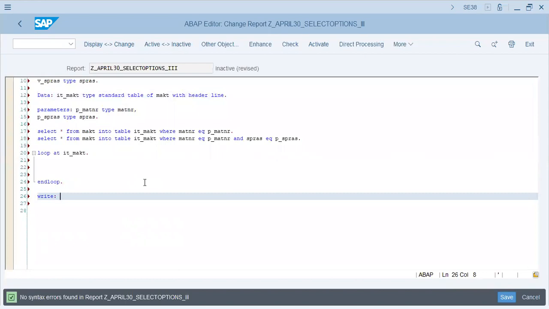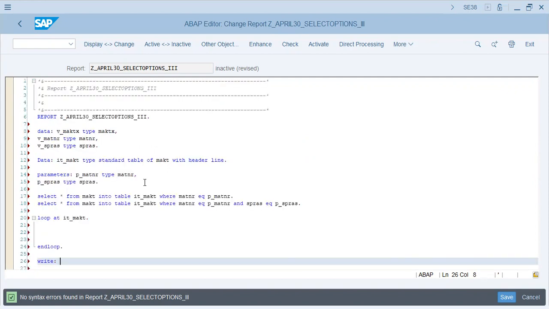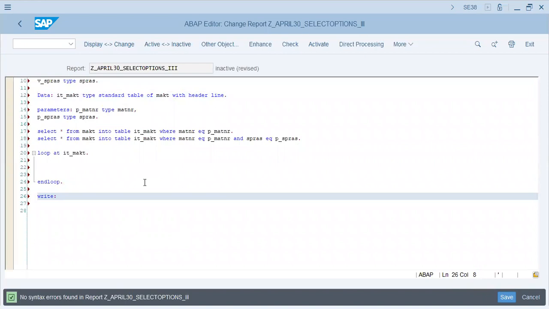So what do you want? Write p_matnr, p_spras. Matnr, p_spras. Okay. And let's do one thing.